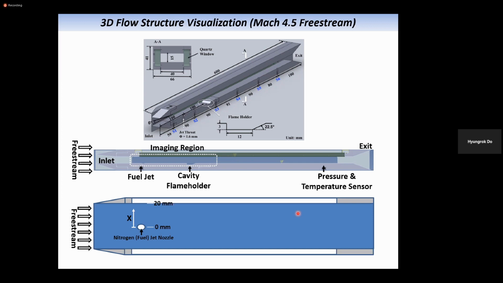And the other thing you have to think about is how wide the access window should be. In this case, if you want to see the flow structure inside the whole vehicle, then you will need a large optical access window. But if you need just a zero-dimensional measurement, then maybe you will need a small hole with a transparent window. That is sufficient for a zero-dimensional or one-dimensional measurement.